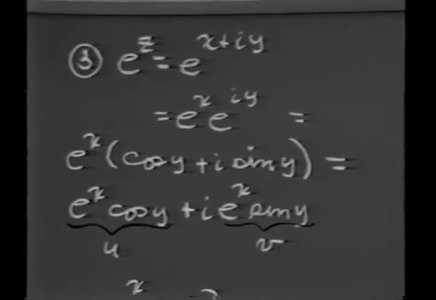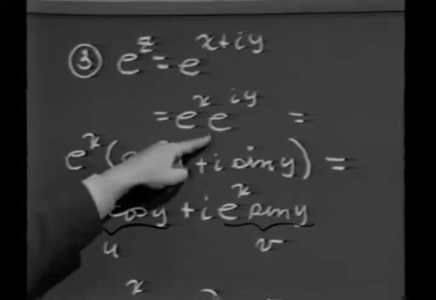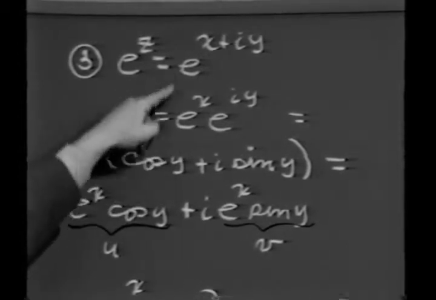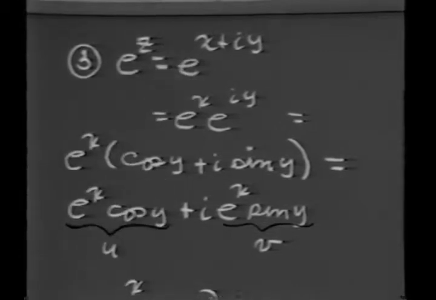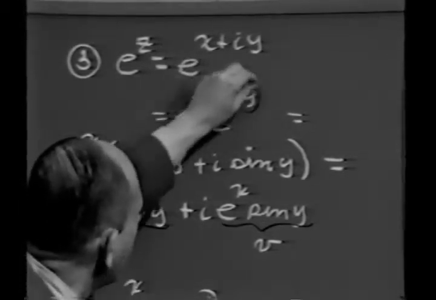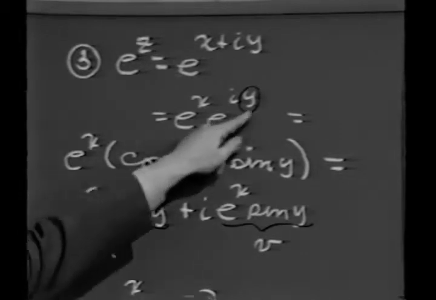You see, we don't need the real interpretation. The power series will give us all of these results, but again, we'll drill on those in the exercises. I just want to get the highlights here. This is e to the x times e to the iy. But notice here, you see, that y is real. And even if it wasn't real, it doesn't make any difference.